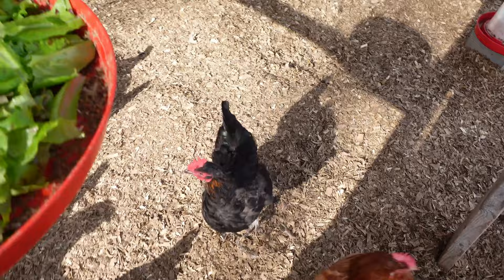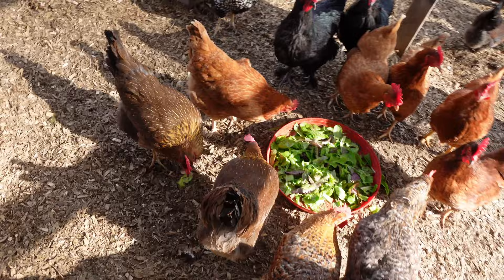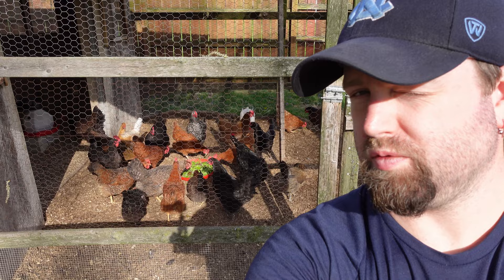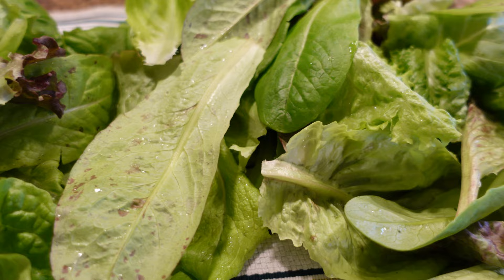Let's see how much they enjoy this lettuce. Some of ours like lettuce, some of them don't, to be honest with you. Come on, kids! Heck yeah, they'll take it. Good girls. Normally what's in that pan is soaked feed, so they're a little confused at first — they think it's supposed to be feed and not lettuce. But they'll eat most of it. Here's the lettuce we've got washed that we're going to eat — beautiful lettuce. Look at that. You ain't getting that beautiful lettuce in the store anywhere.